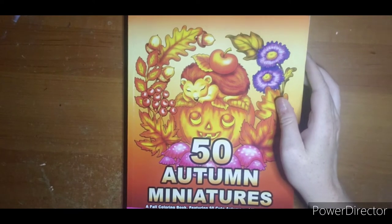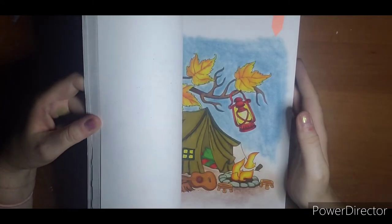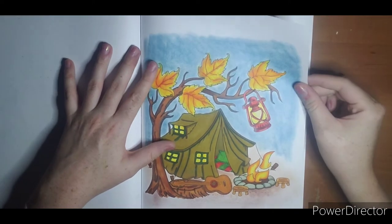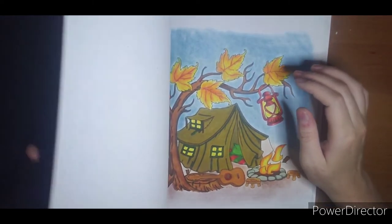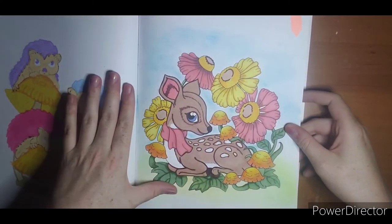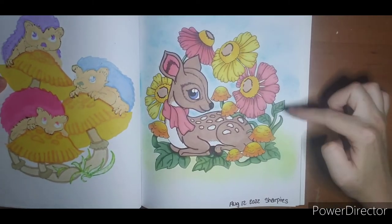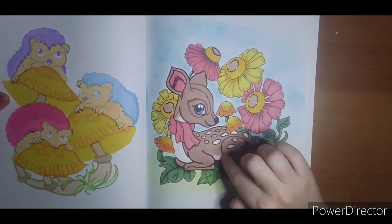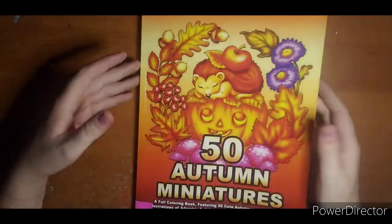Here we are with some Camilla Angelkova. I did my cute little raccoon from last year, and I did this cute little camping scene. I wanted to add some stars in the background but I didn't — I probably still can, but I really like how this turned out. It was cute, it was simple, it was fun. Nice fall feel going on. The next one is this cute little deer and this is all Sharpies — every marker in here is a Sharpie, all the colors. There is pastel in the background; other than that, all Sharpies. I am very happy with how she turned out — very cute. I probably could have added a little gray right here, but I really didn't want to take away from anything else. So I went simple. Autumn Miniatures — I'm sure you will see that book again as it's finally getting fall, which is my time to shine.